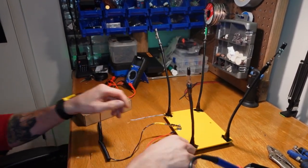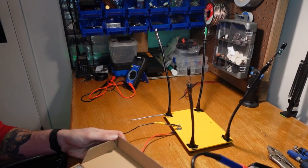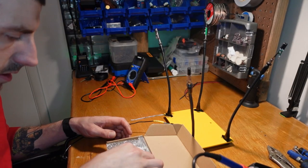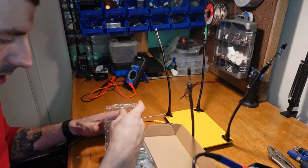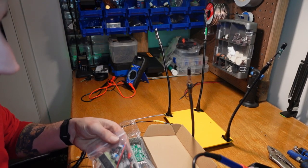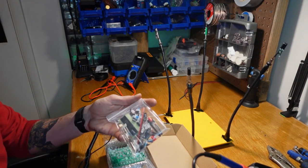Okay, so let's move this out of the way a little bit here. Let's open this puppy up, see what we have after I clean all my disgustingness off the table. Okay, so this whole kit comes with USB power. That's interesting that it's a USB to power pole. We have a little speaker. I'm guessing that's about 2 inches. I'm not going to measure it right now. We have a bag of components that are not individually wrapped. We've got some chips in there, some LEDs, capacitors, resistors, antenna. There's a power plug connection. That's very good.